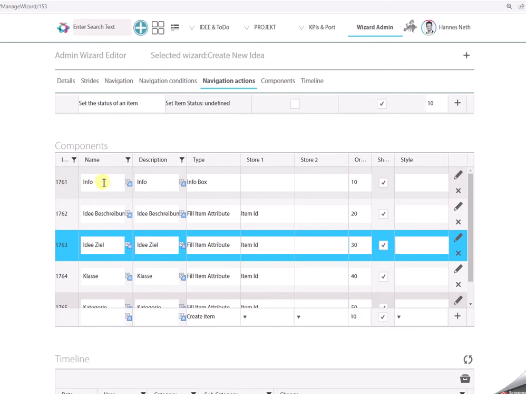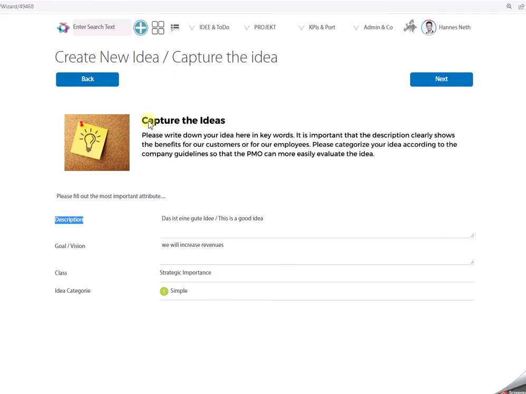We have discussed info box types, which are quite important to make the pages look pretty. For example, this picture here is an info box, and then there is a set of attributes, all the attributes of an item page which you can select from: text, booleans, drop downs, budgets, whatever it is.